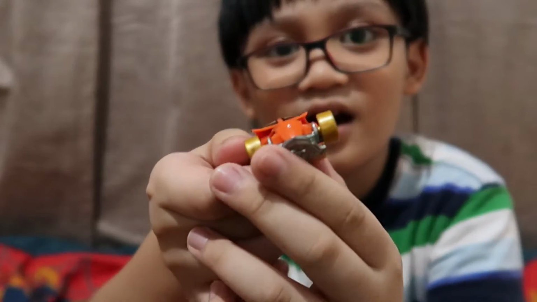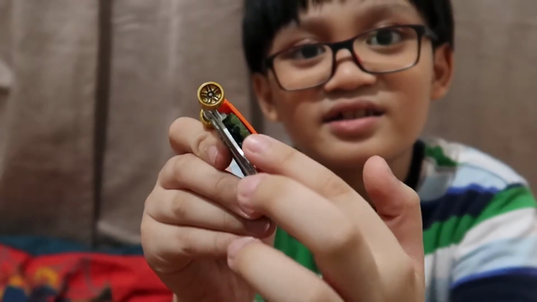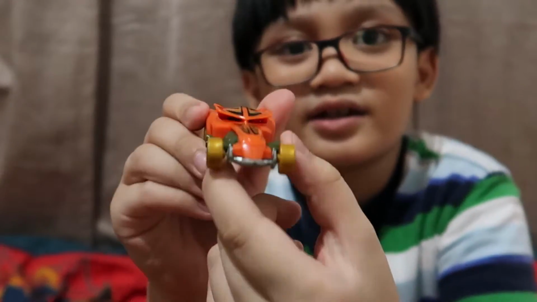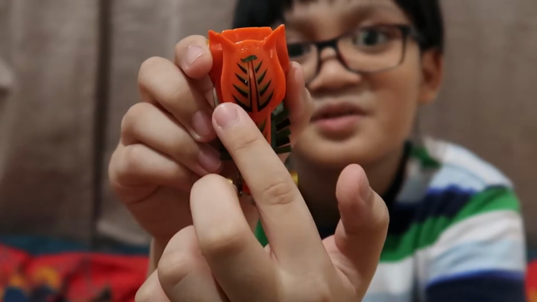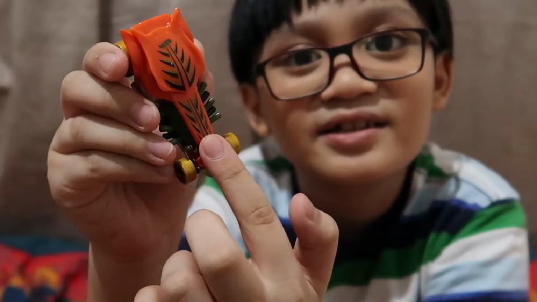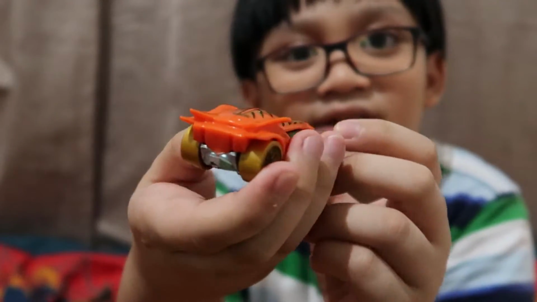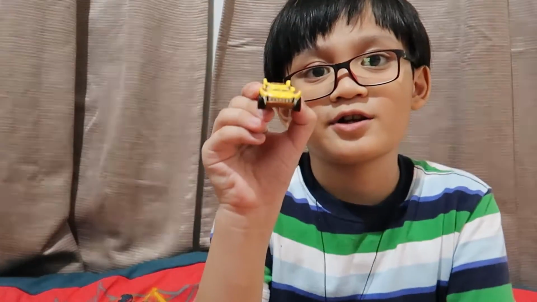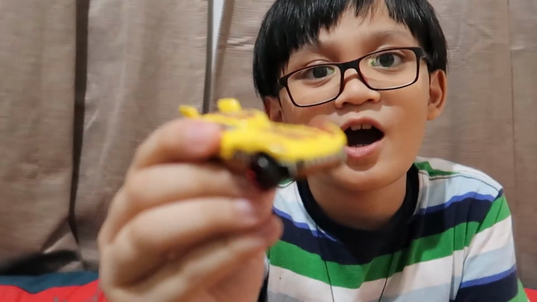Hey guys, this is a car. It has gold wheels, and it has a green here in the side, and it also looks like this. Here you have some spikes. Looks like spikes, but it's a design. Here's the designs of it. Here's the back. Here's the front. Now it's vroom vroom.